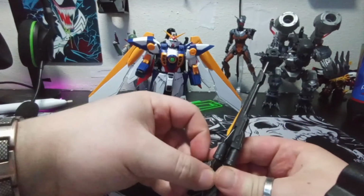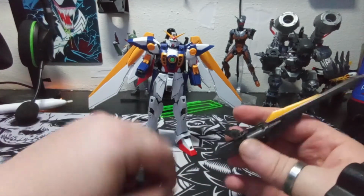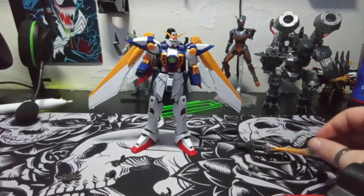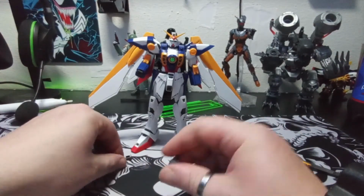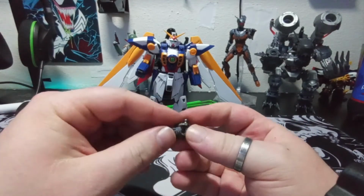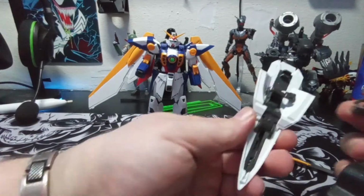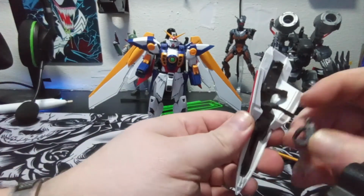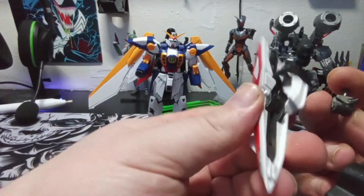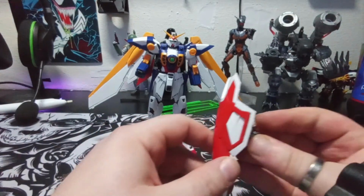Which I'm just gonna leave that hand on there, because honestly, it makes more sense. You get a closed fist hand, where he can hold the beam saber or the shield, either or. I don't know how he's supposed to hold the shield in this hand. That's really loose. I don't like that.